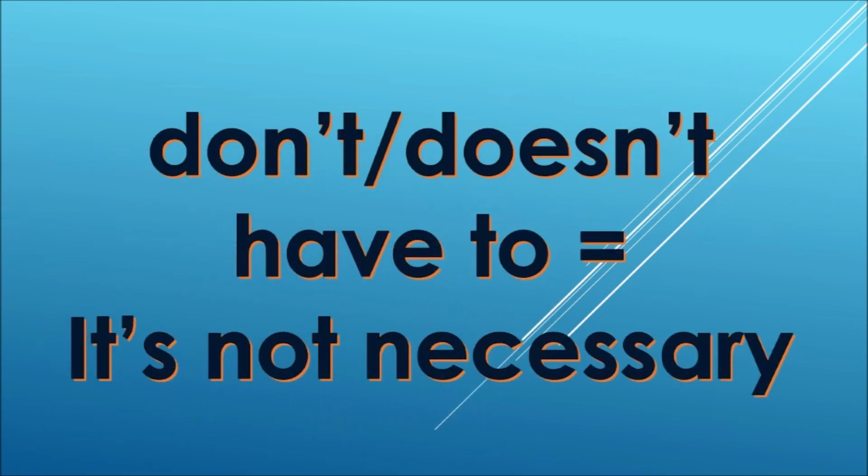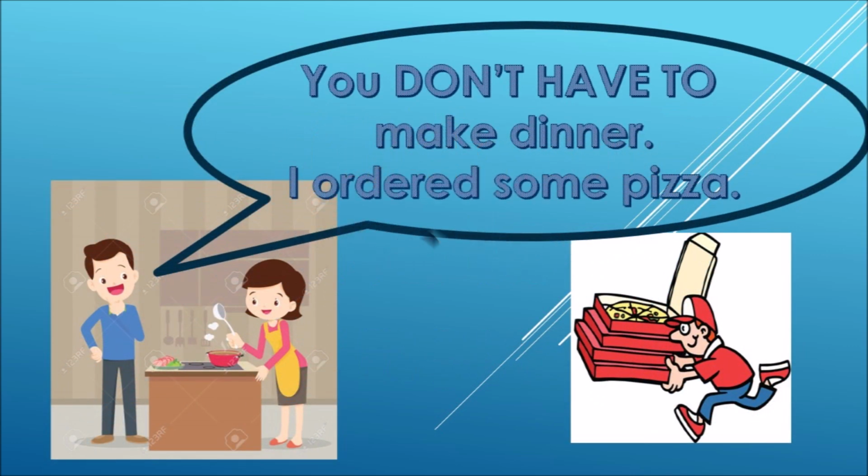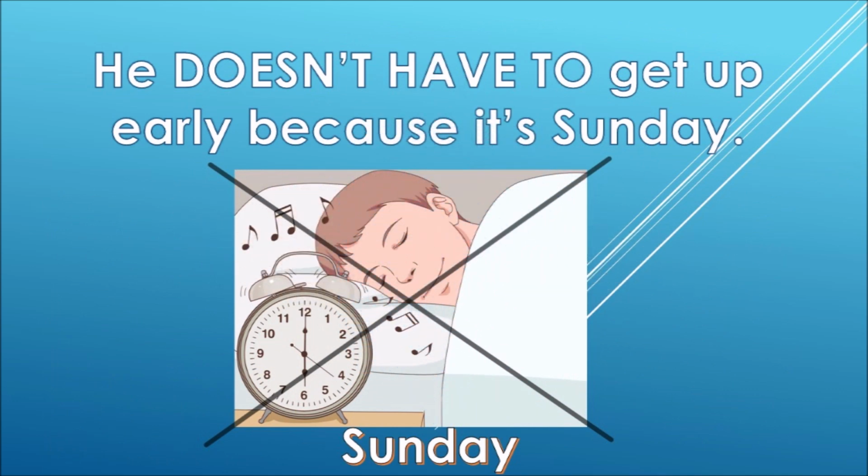Don't or doesn't have to mean that something is not necessary. The lady in the picture is about to make dinner, but her husband says, You didn't have to make dinner. I ordered some pizza. Look at this young man. It's Sunday. It's 6 o'clock in the morning, but he doesn't have to get up early because it's Sunday.